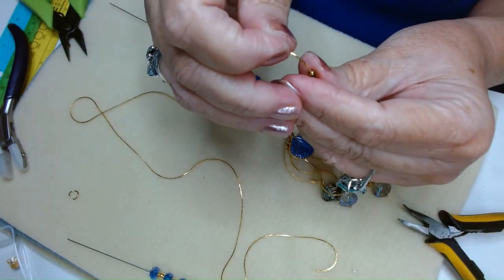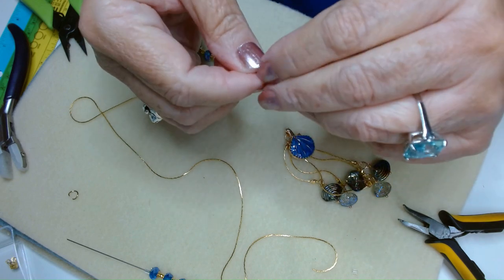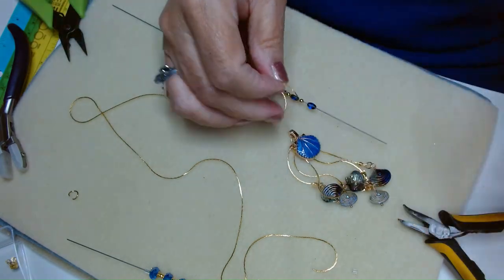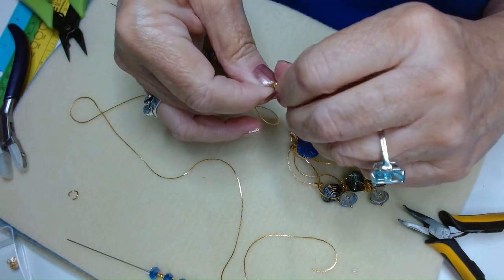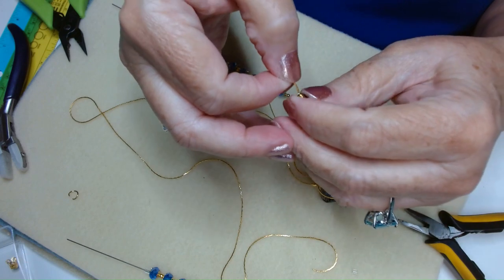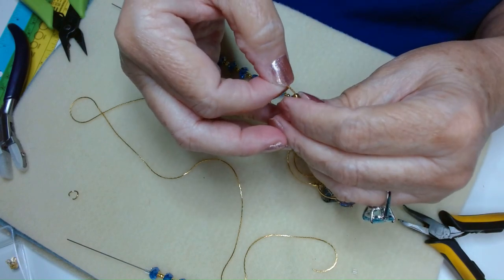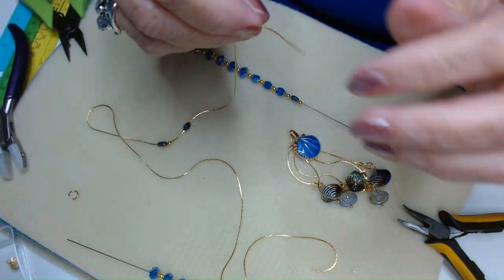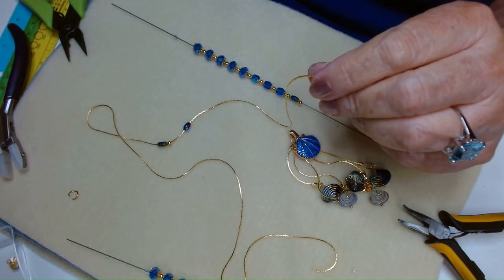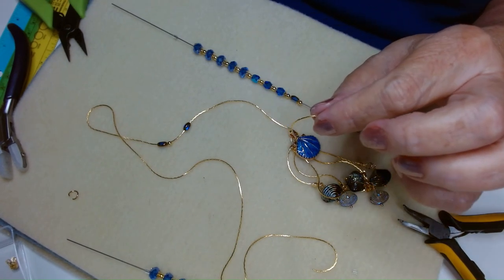All I'm going to do is string these beads directly onto this chain. I did make sure they would all fit before we started, so we shouldn't have any issues. I'm going to string these beads on and come back to show you the finished product because we're going to run out of recording time — just hang on and I'll be back shortly.